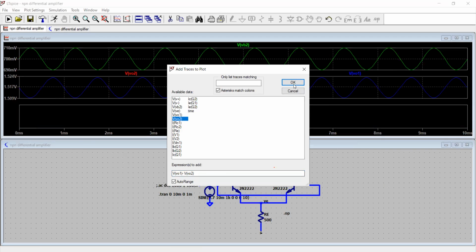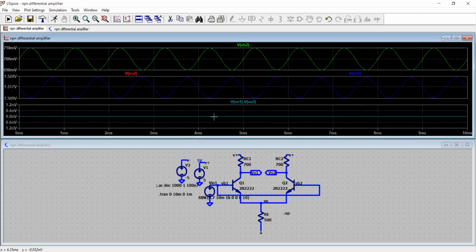And you see the difference is now plotted, which is obviously, since VO1 and VO2 are of same magnitude, I am getting 0 volt at the output. So you see, for applied common mode signal, I am getting a 0 output. So no output is there. So that's the beauty of taking the differential output of the circuit. So this topology can be applied to other circuit innovations also.